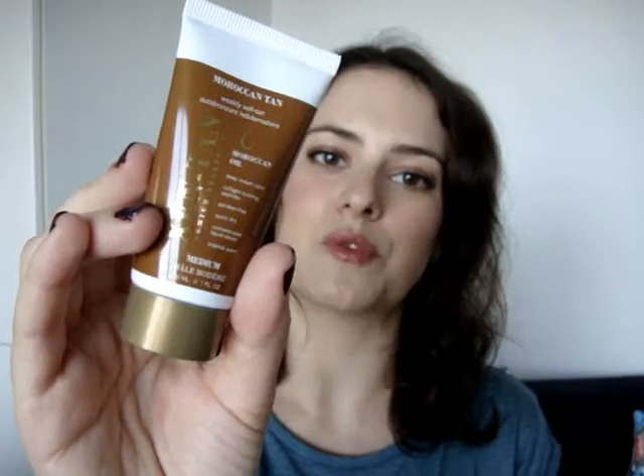I've been so impressed. On occasions when I've wanted a more intense tan I've been reaching for the Moroccan Tan, which almost looks like Marmite when it comes out the tube — a very dark color giving you that nice guide color. It's called a weekly self tan so it gives you an instant color. I've also been using the Zen Tan Mousse, which is a weekly self tan in medium to dark — not quite as deep a color as the Moroccan Tan. It has a mousse formula which is very easy to work with and dries really quickly on the skin.